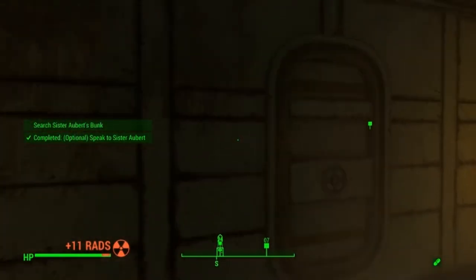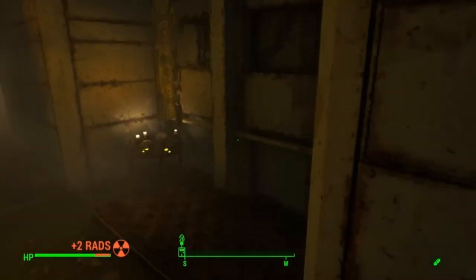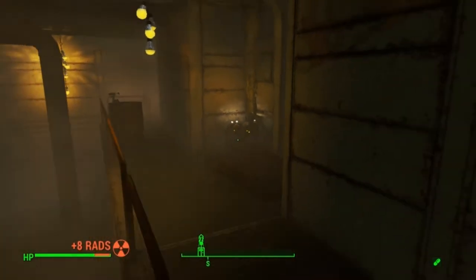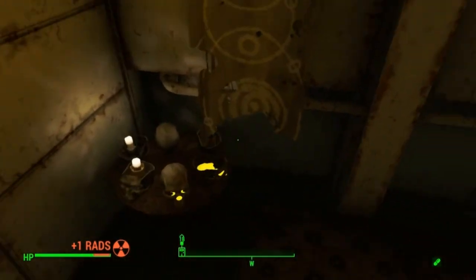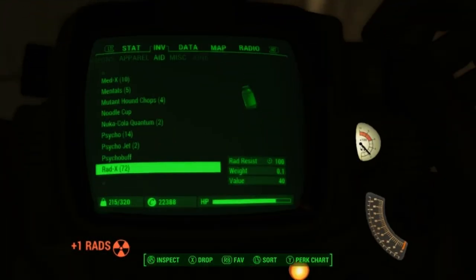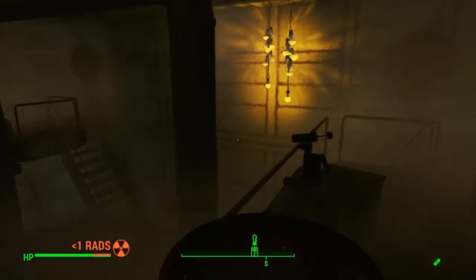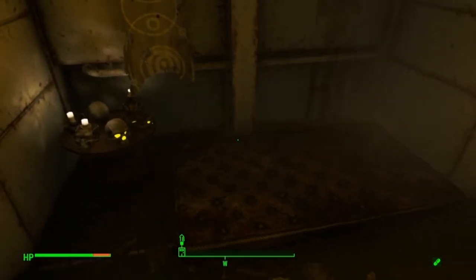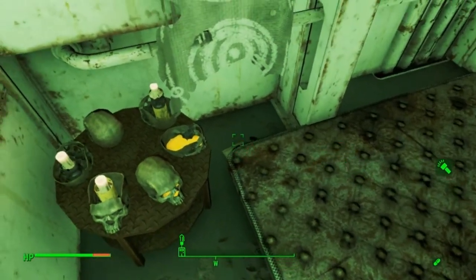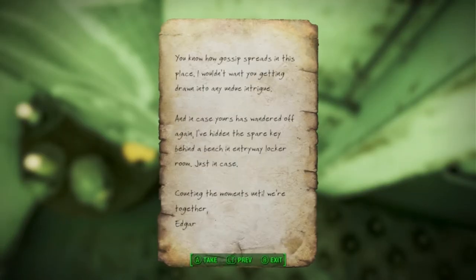Okay, well, there's that. She doesn't look like current leader here. And if we look around here, we will see... Apparently nothing. Wait, we are asked to search her bunk. Let's turn on the lights. And there we can see, just in the corner, a note.